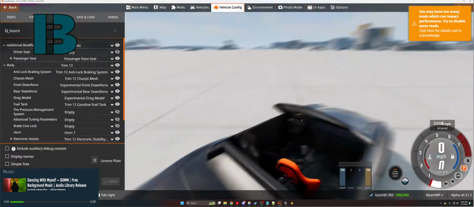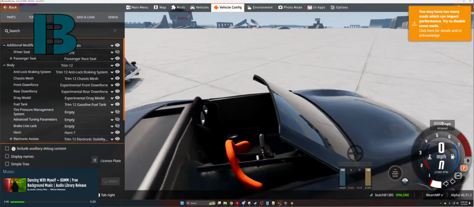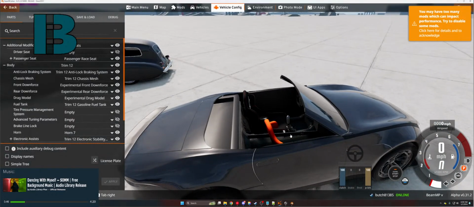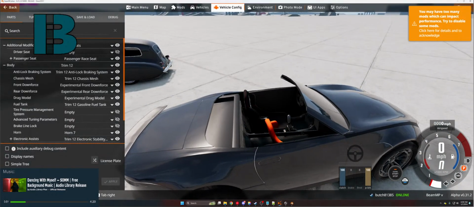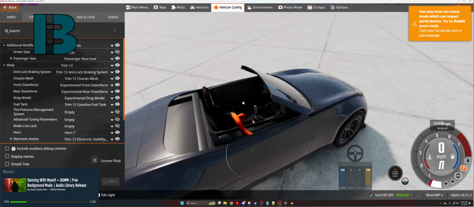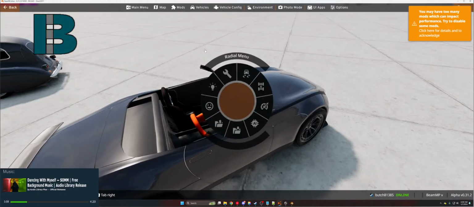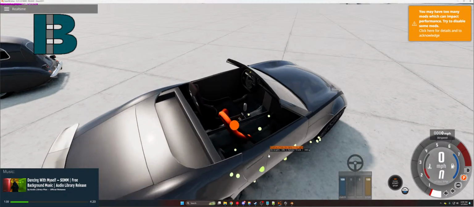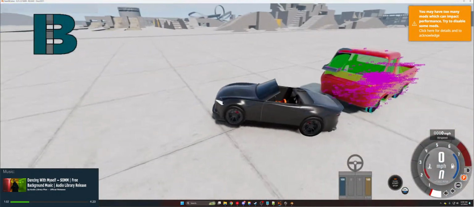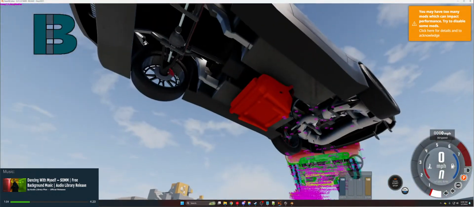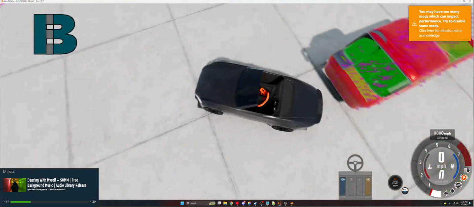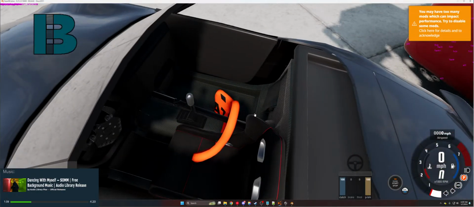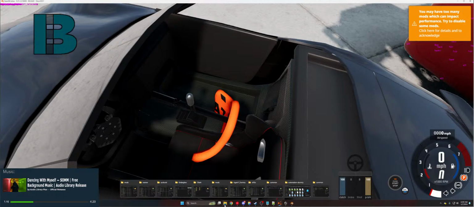Okay. Now we need to move the position of the passenger seat and the driver's seat.